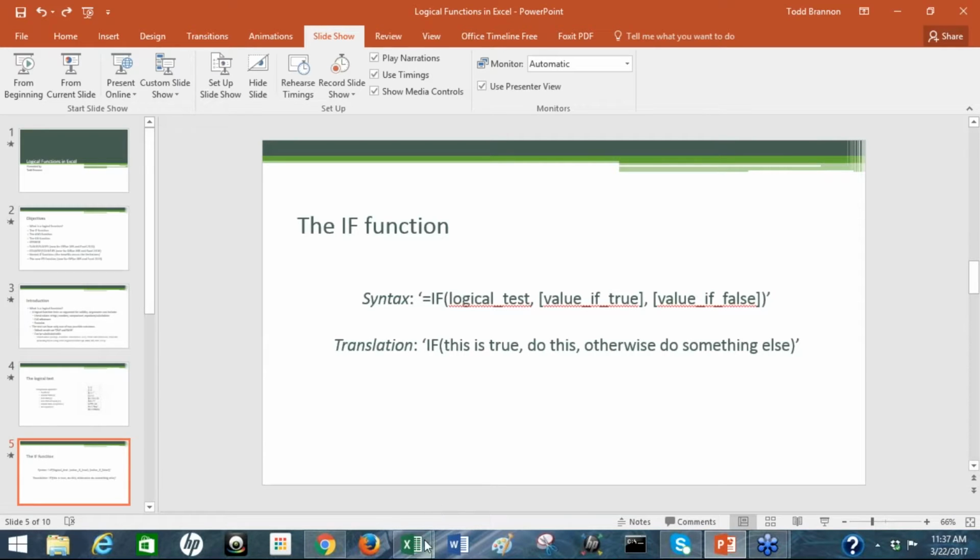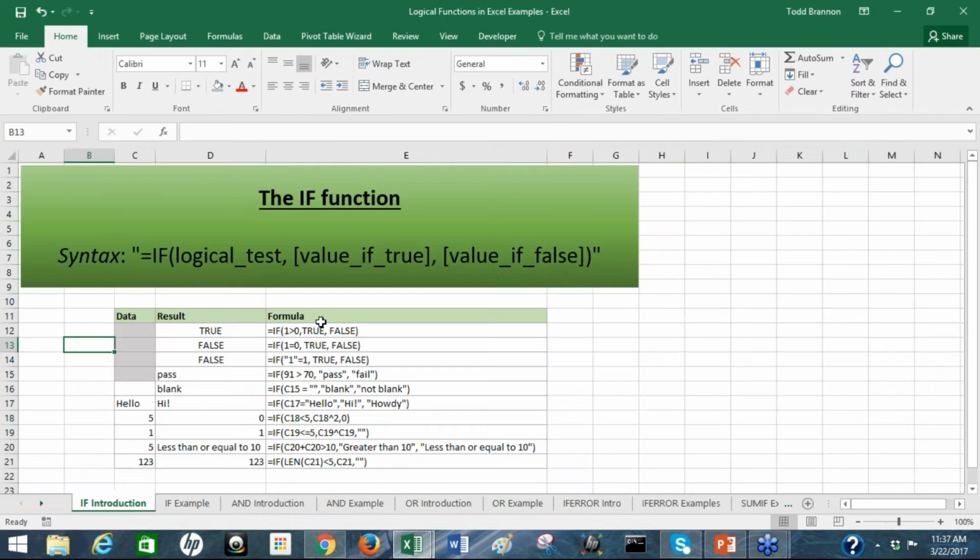Let's get into the Excel part of this now that we've taken a look at some slides. So here's the if function, and here's, again, a view of your syntax for the formula. So let's look at, for instance, if 1 is greater than 0, I've just placed in true or false for those arguments.